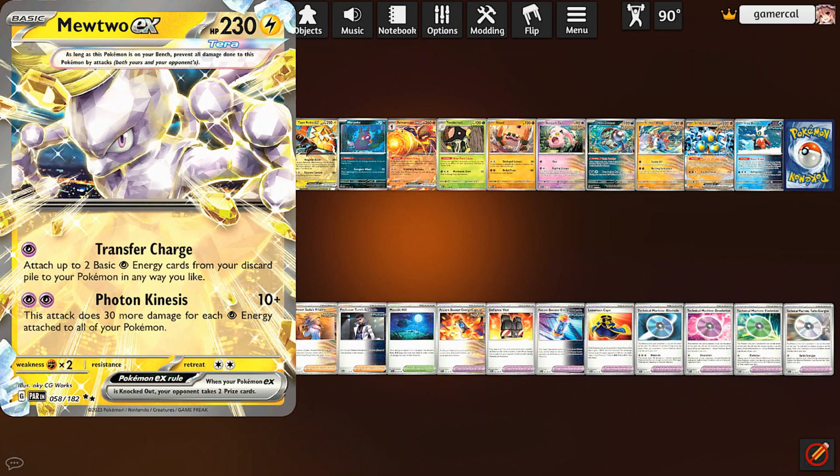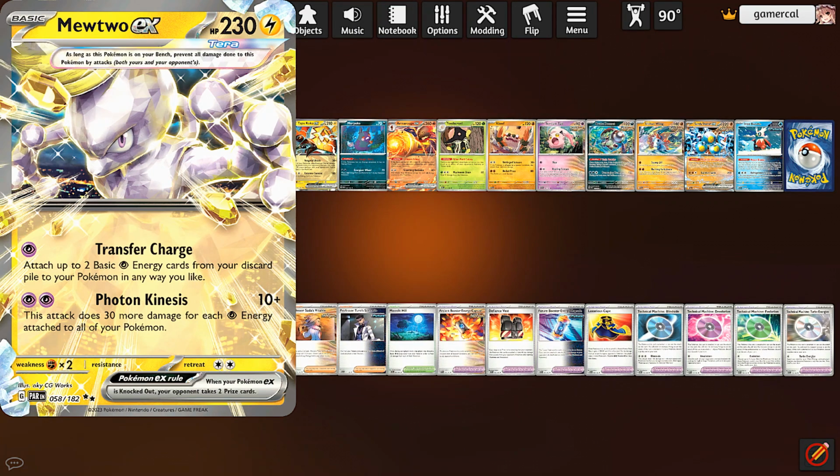But here it's a disadvantage, because we'd much rather this be a Psychic Pokemon, so that we could use this with Gardevoir. Basically all it does that is necessary to know is the Photon Kinesis attack here. For 2 Psychic Energy, it does 10 damage plus 30 for every Psychic Energy that is on all of your Pokemon. If we could use this with Gardevoir, we could load this with like 10 energy, or 11 energy technically, because it's 230 HP, right? And then we would do 340 damage and just be absolutely disgusting. Unfortunately, we have to do it a bit slower than that, because we can only use Gardevoir on Psychic type Pokemon.